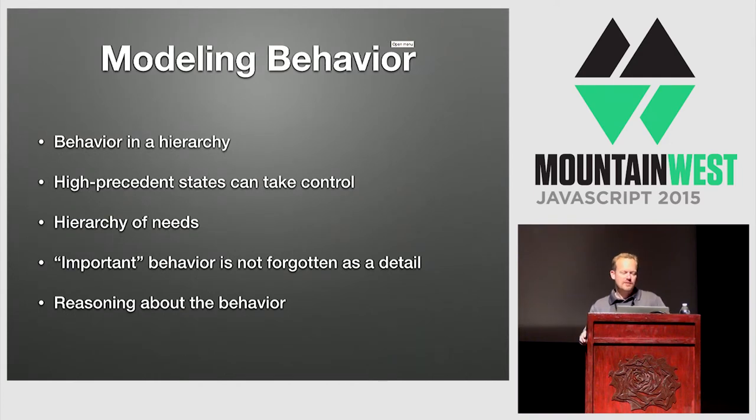The best way to model behavior is to think of how we have a hierarchy of needs, right? A person will be very concerned about breathing if that's not possible for some reason for a few minutes, and other things take a back seat if we're in trouble. The same kind of thing needs to happen with robotics. And this falls into maintaining robotics code as well, because you really need to not accidentally lose something. Like if you're building a submarine, you can't accidentally lose the code that surfaces if your battery is running out.